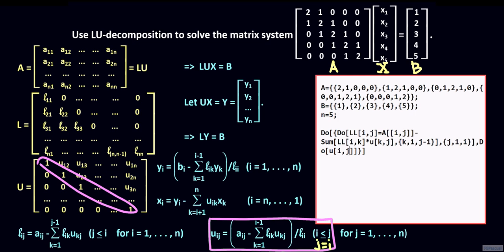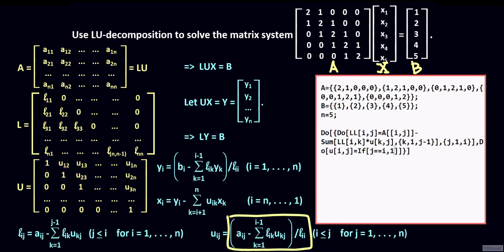Now, if j starts at i for the U sub ij's, the do loop will add unnecessary multiplications and/or divisions to the algorithm in computing the diagonal entries, which we already know are all equal to 1. So we modify the formula for U sub ij. We include an if-then-else statement in the definition of the U sub ij's. If j double equals i for the entries on the main diagonal, U sub ij equals 1. Otherwise, we calculate U sub ij using this formula.